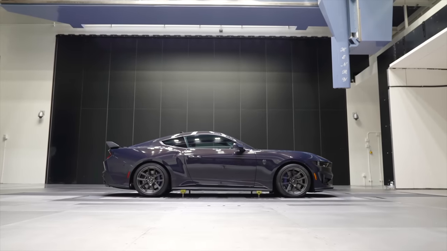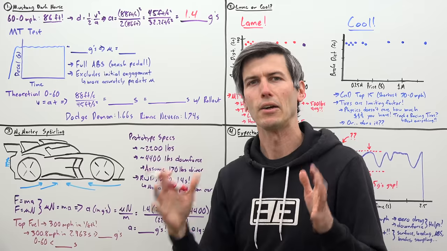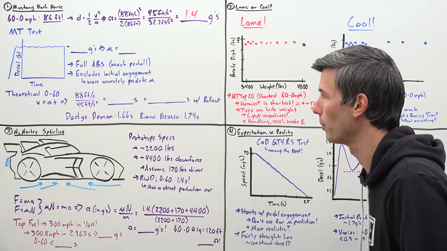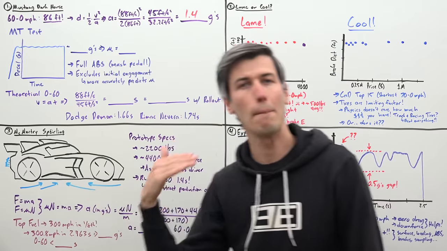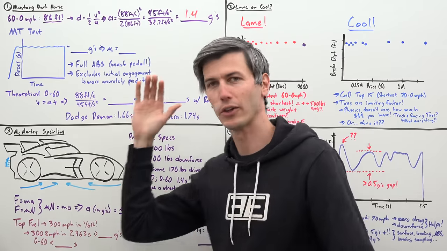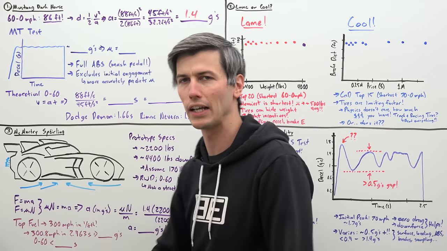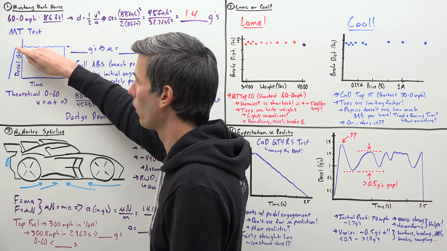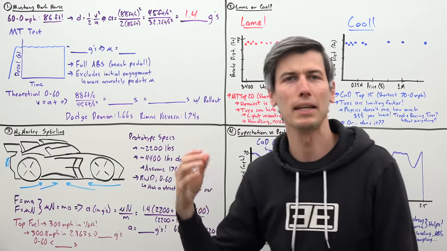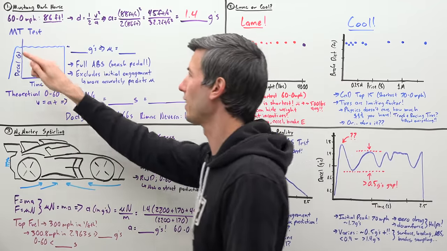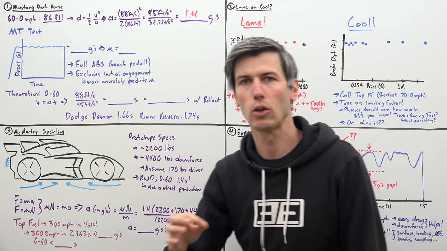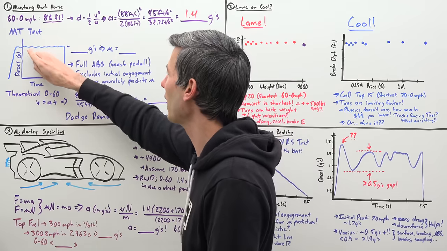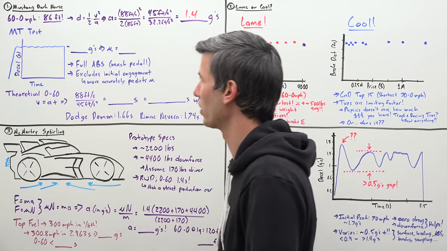In all of Motor Trend's testing, this is the only car that's ever done it. Now a little context on how this testing works, as it is important in understanding where this 1.4 G's comes from. So the test itself, you're going to start the vehicle above 60 miles per hour. You're going to slam on the brake pedal and then you're going to let ABS do all the work. As you slam on that brake pedal above 60 miles per hour, it's going to go up and reach somewhere around that peak G-force that it's able to decelerate at. Then the second you cross over 60 miles per hour, the clock starts.